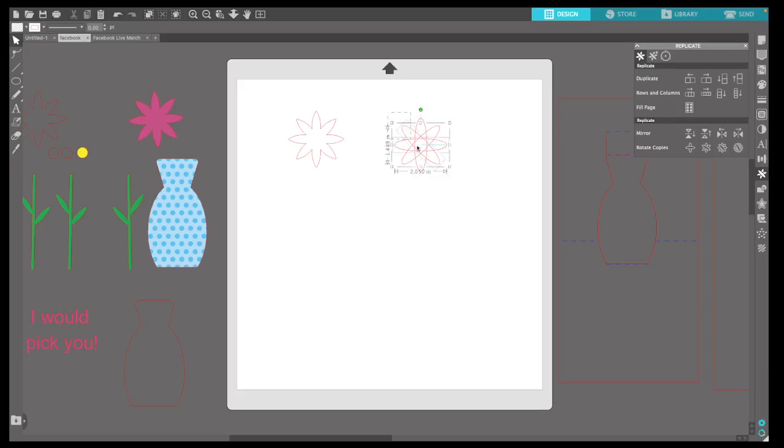So again, I'm going to draw a box around it and select it all. I'm going to right click and weld, and that will make our outer shape. But I quite like these pointed shape petals, so I'm going to show you how to do that. So that's one version. That's the simplest shape to do.